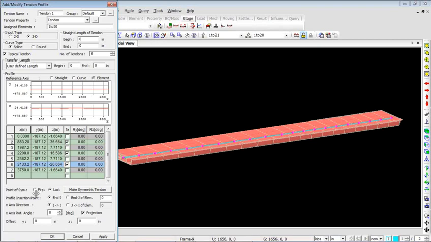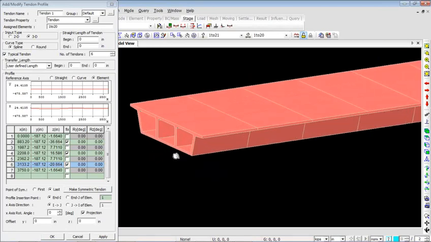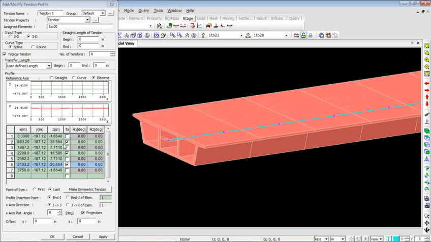Having done this, you can then go ahead and specify the profile insertion point. So you have defined this profile. Now where in the entire model are these points? This is what you have to specify. So the profile insertion point is the ith end of element number. You can directly take your cursor to the element with respect to which you have defined these coordinates and then click here. Based on the offset location, or the centroid location, I would rather say offset location of the box section or the section that you are using, these points are defined. So for this coordinate system, the ith end of element number 1 is the origin.